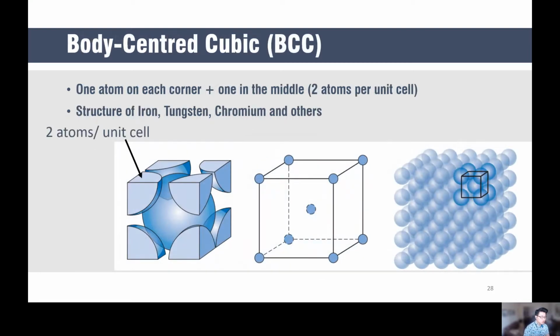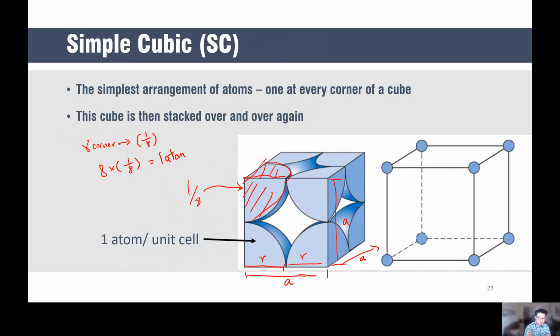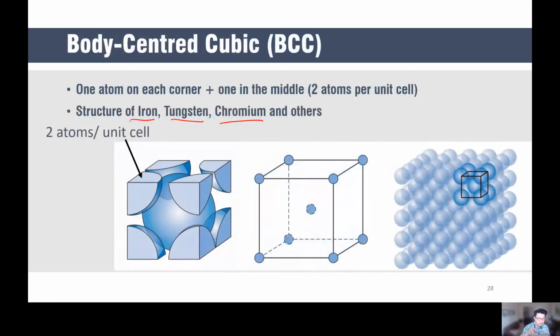The next one is called the body-centered cubic. In this particular case, this is the realistic system where the structures of iron, tungsten, cobalt, and other types of metal, usually ferrous materials, tend to have this kind of BCC structure. So if you compare to the previous one, where each of the corners has 1/8 of an atom, now what we did is we're going to stick one more atom inside this cube, inside this body, and that's why it's called body-centered cubic. And so there's this one extra atom here. So this is one atom.